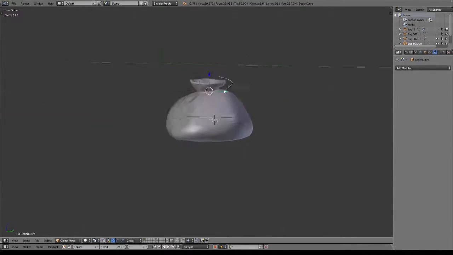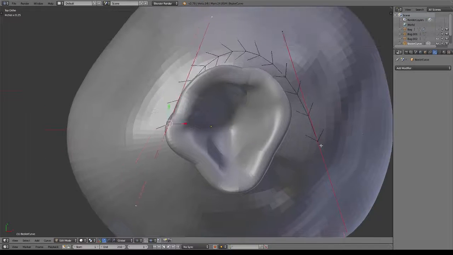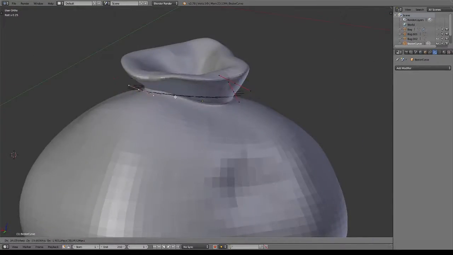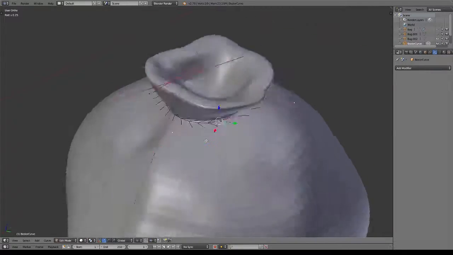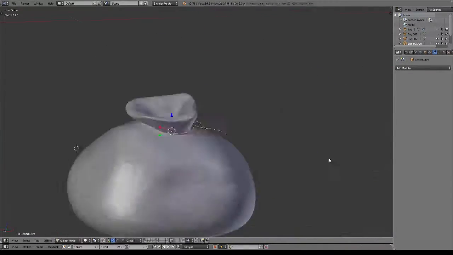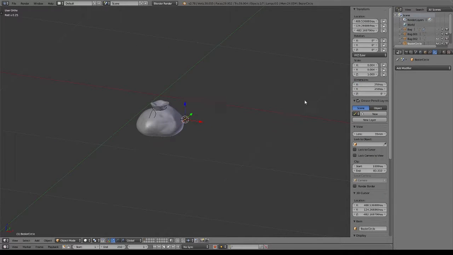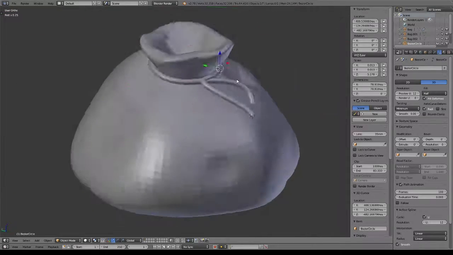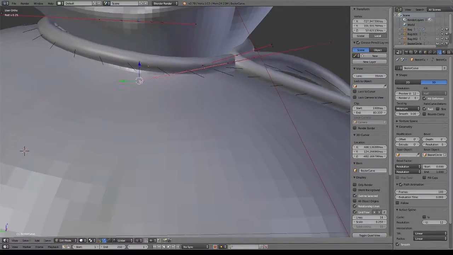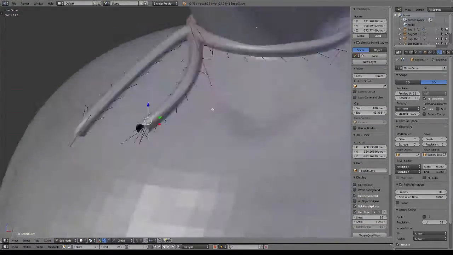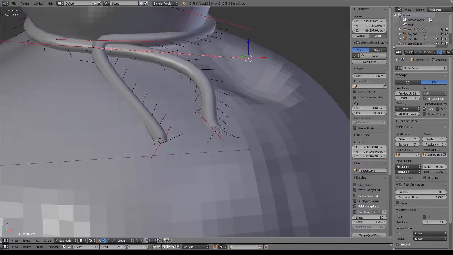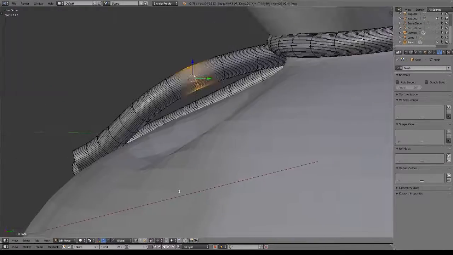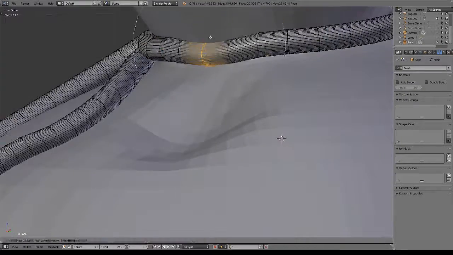And then I wanted to add a rope around the neck of the bag to hold it, so I'm using a curve just to kind of model around it. I don't use curves that often, so it looks like I'm struggling with it. Well, kind of am. But then, of course, I just give the rope some body by adding another circle, thickening it up to be the appropriate size, and just adjusting where it is, but not worrying about making it perfect either, because once I convert it to a mesh, as you can see here, I can go in and get those details by just either making it closer or adjusting the height, whatever I needed to do.